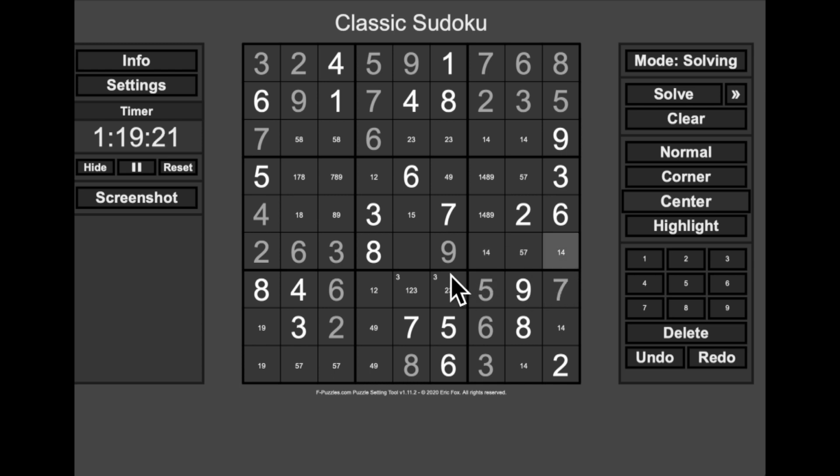1, 4. This is 5 or 7, right? I got 5, 7 there, and I got 1, 4 there. I got 5, 7 here, and 1, 4 here. That's 5, 7, and these are 1 and 4. Okay, these are 1 and 4. This is still going to end up as 8, 9. Hopefully this unwinds now. Let's see. Or does it?